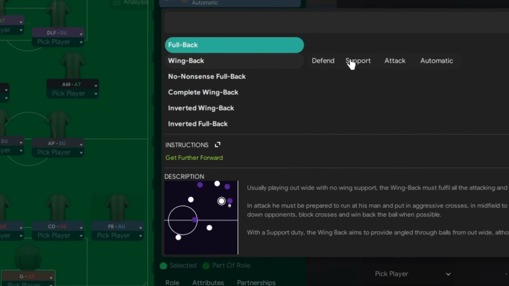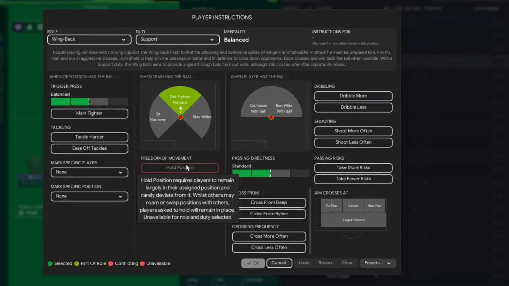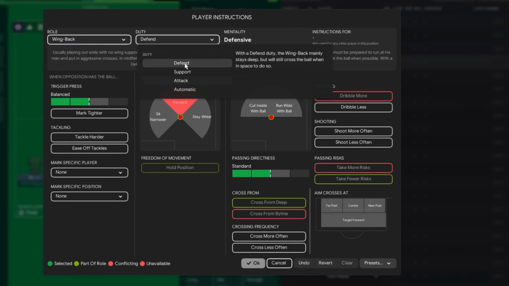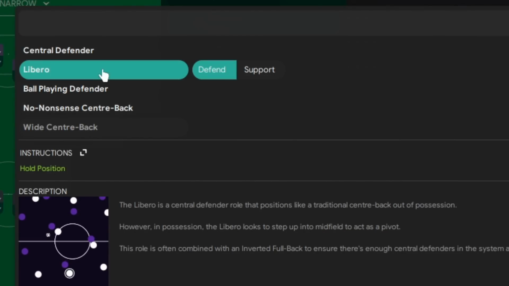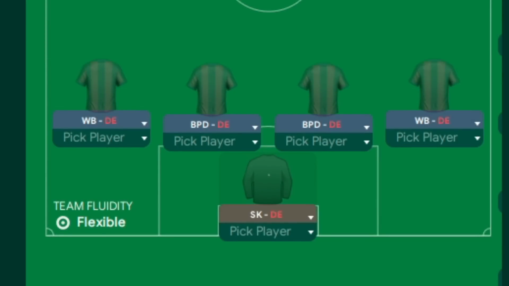If we go to wing back, you'll notice when we go to support or attack that we can't tell them to hold their position because it's such an aggressive role. However, if we do want attacking from the full backs, if we drop this to defend, it will naturally hold position. So I think that's what we'll go for. In defence, if you choose a defend duty, they will naturally hold their position as part of their hard coding. So we'll just go for the standard ball playing defenders. So that's my back four sorted.